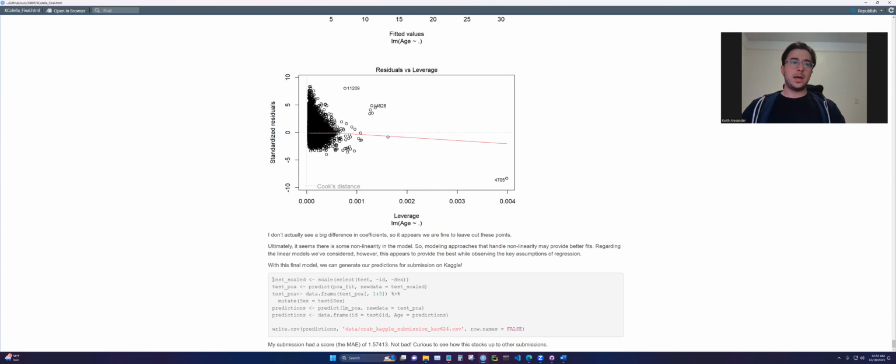So I used this PCA fit to put together transformed variables based on the test data set. I first scaled it, and then I applied the predict function to the initial fit with this new data, put that into a data frame again with the categorical sex variable, and then used that to predict values for this whole test data set. And then that's what I eventually submitted to Kaggle.